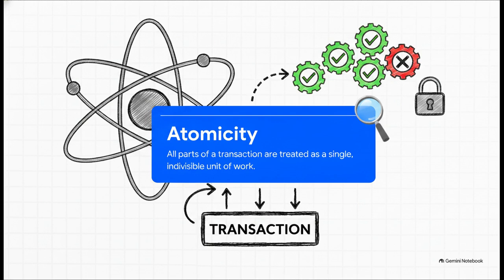The A stands for Atomicity. As the name implies, it means the transaction cannot be divided into smaller units. It's that all-or-nothing rule we just talked about. If a transaction has 4 SQL requests, all 4 requests must be successfully completed. If even one of them fails, the entire transaction is aborted and the database state remains completely unchanged.